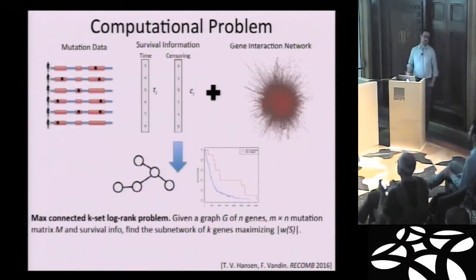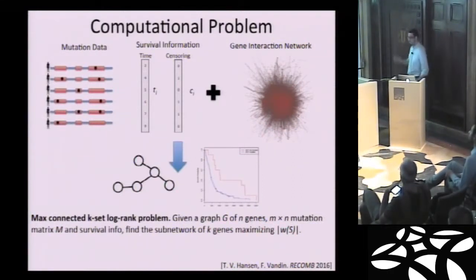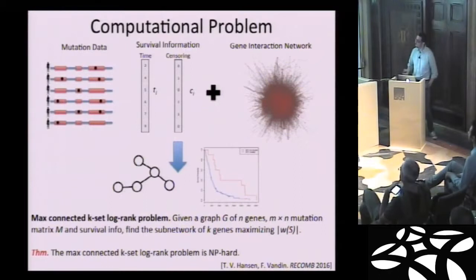Okay, so now we have a problem that had not been studied before, and so the first thing we ask is: is it an easy problem or a difficult problem from the computational point of view? When I give this talk to computational biologists, they always laugh after what I'm going to show next. That is, this problem is NP-hard. They always laugh because all problems are NP-hard in bioinformatics and computational biology. Still, you need to prove it, though. So this was a nice result for us. Okay, so this problem is NP-hard, but still we want to solve it in practice.